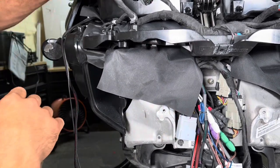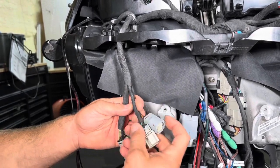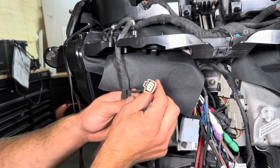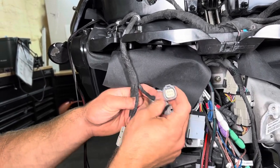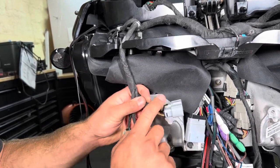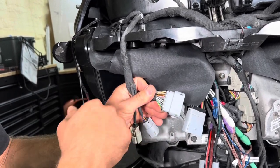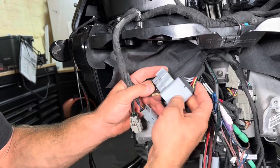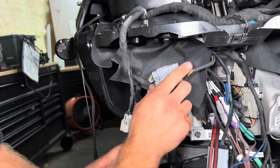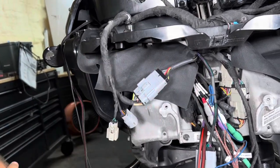And now what we got to do is we got to move our harness back down here, because we're not going to be using these two connectors. This 3-pin is for the OEM driving lights. This 6-pin is for the OEM tour pack wire or audio wiring. This is the 20-pin we're worried about. You can tell it's got the gray and the whites. You're going to take this side, and our harness has gray and white. You're going to plug it in. That's the one part that we need for this side. We're just going to set it over here. Once we get everything in here, we'll tuck it up all nice and neat.